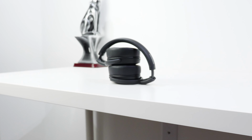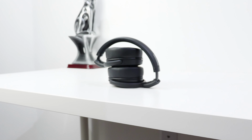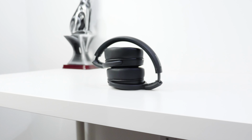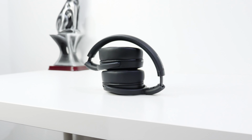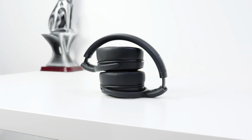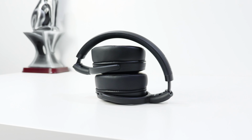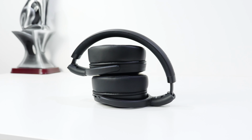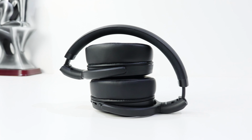Now, when it comes to audio quality itself, out of the box, a flat profile, surprisingly at this price tag, it does a pretty darn good job. Everything I found was really well balanced. There was no overbearing sound type over the other. So for example, when I reviewed the Momentum 4 Wireless, a link to that will be in the video description, that is the premium headphones, the main go-to from Sennheiser, the bass is punched up slightly out of the box. Here, that's not the case. Everything's just really well balanced at a flat profile. So you can honestly just enjoy the music straight out of the box, not a problem.